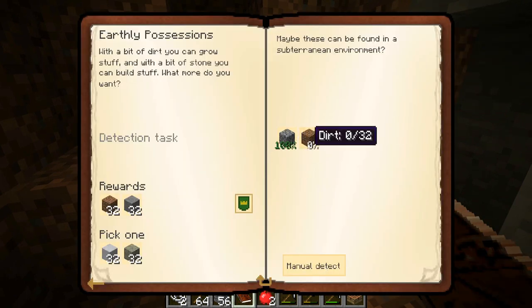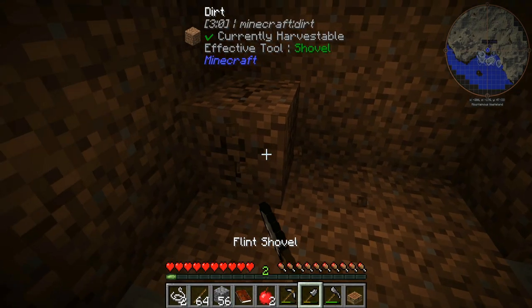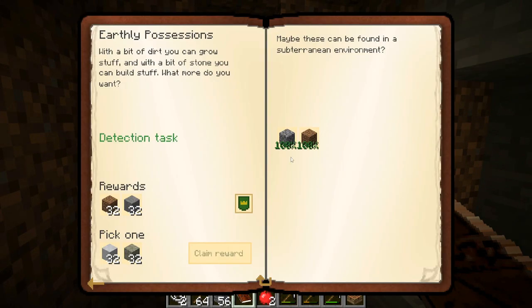Manually, can we, oh, we need 32. Okay. Okay, that should be enough. Okay. So now we can get stone, we can get dirt. We're gonna go with, oh no, actually we get both of them. I'm gonna get marble.